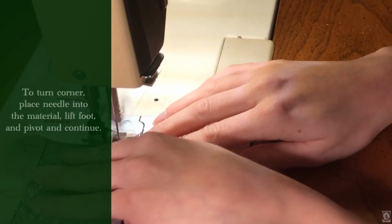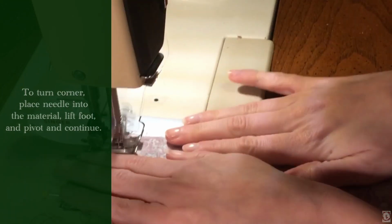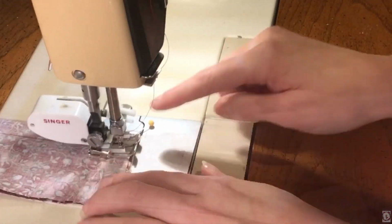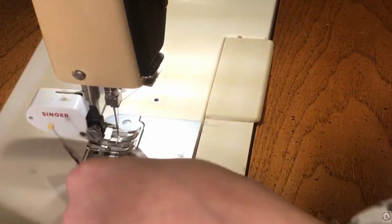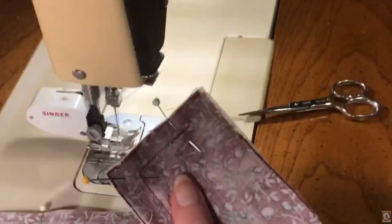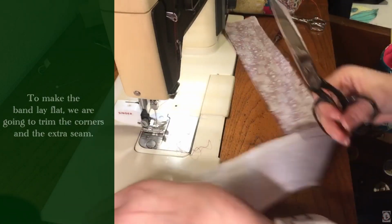To turn a corner, put your needle all the way into the material, lift your foot and pivot, and then continue on. And you will do the same thing on the other corner as well. And again, stopping about 5/8 inch up from the bottom. Remove your pins, and then we're going to trim the corners and also the excess seam.